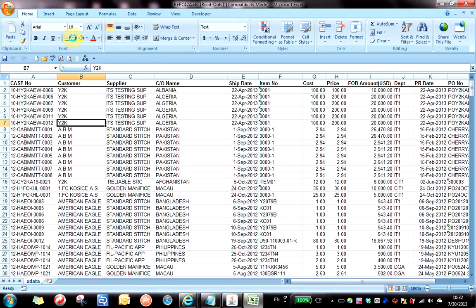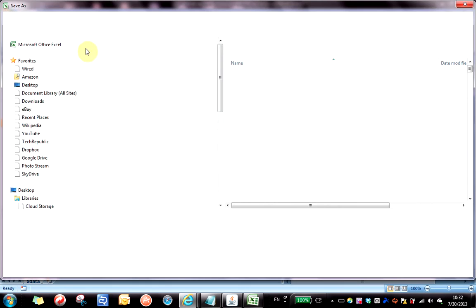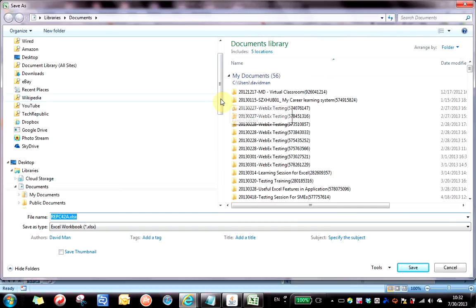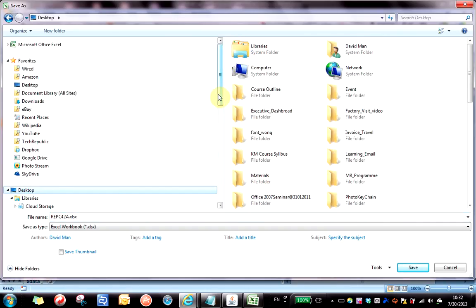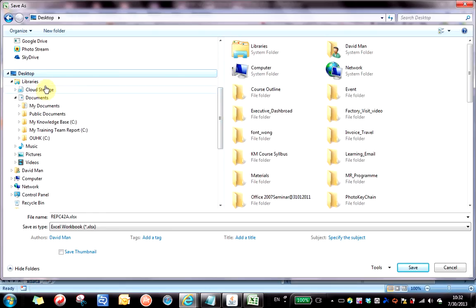After you select Excel Workbook, the system will ask you which location you would like to save this file. Please select desktop, because I would like you to keep this file on top of your desktop. And then next, change the name of the file.